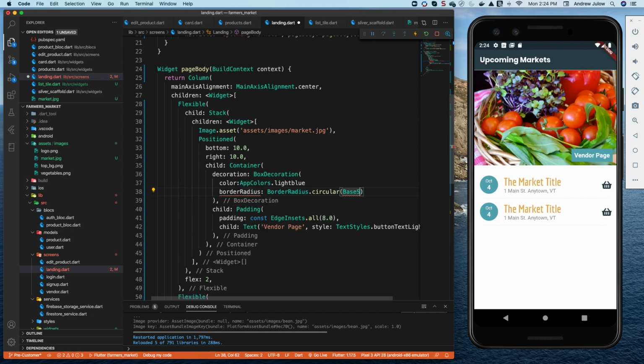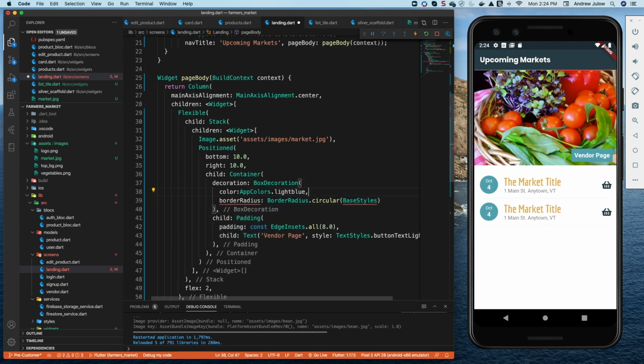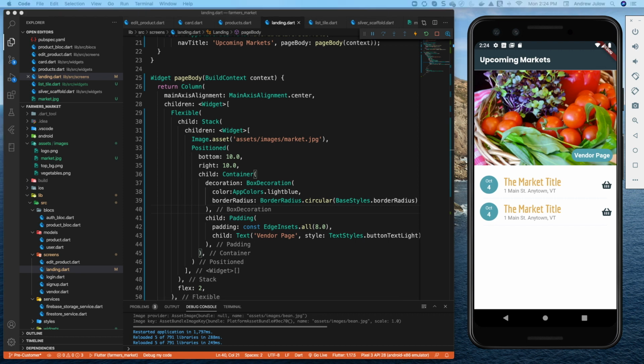And for a radius, let's tap into our base styles. So import that. And let's do our border radius. So we've got a standard property that we're using for that. That gives it a little bit of roundness, and that looks pretty good.